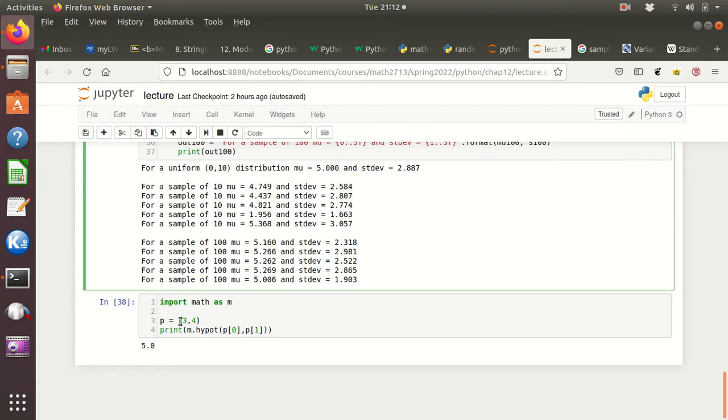So suppose I say import math as m, and I give a point here, a pair 3, 4.